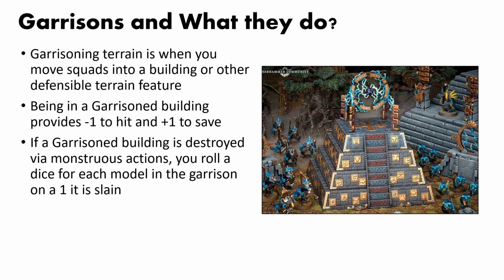Next, a little bit more of a niche rule for terrain is garrisons and what they do. Garrisons are a little bit odd in that you can only garrison defensible terrain features. This is buildings or ruins that are a lot larger, and you can put entire models on them. An example of defensible or garrisonable terrain is the Seraphon Realm Shaper engine. This is just a well-known garrisonable feature, but you can decide what is garrisonable and what is not. There are specific rules for how many models you can put in a garrisonable feature. For a large piece, I believe it was 60 models. For a small or medium piece, it's like 15 to 30.